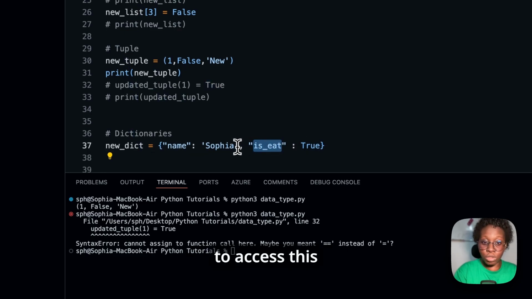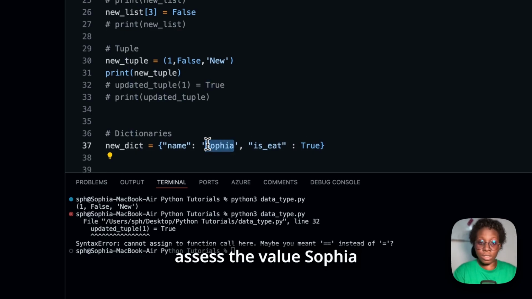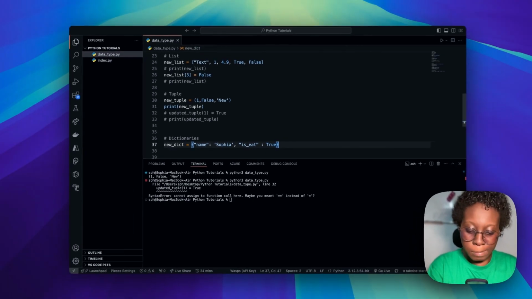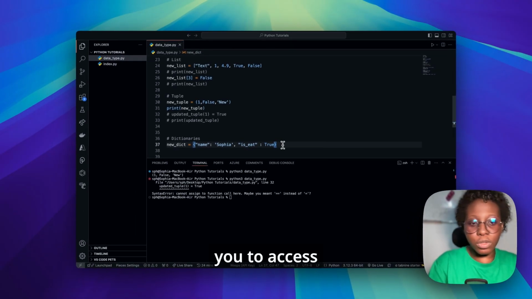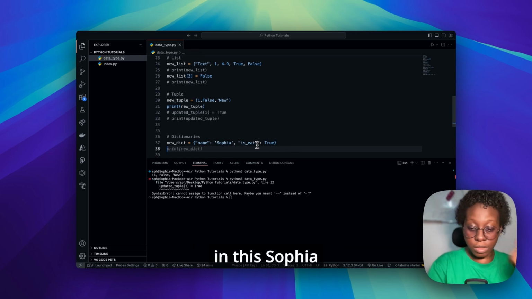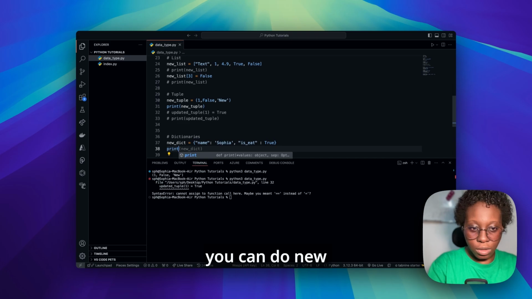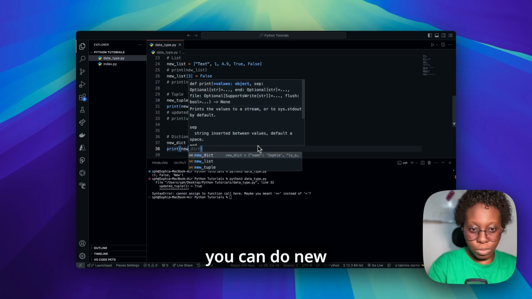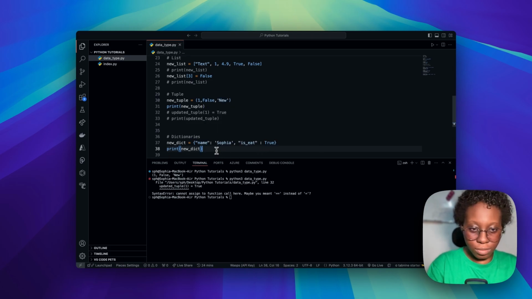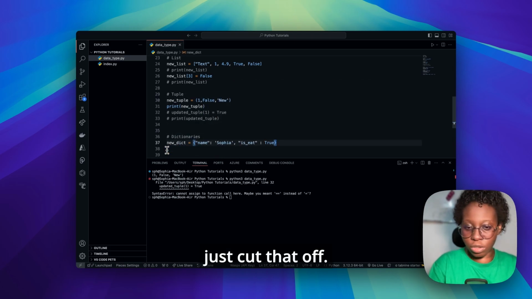So for you to access this value, you need to use this key. Likewise, for you to access the value Sophia, you need to use the key name to access that. Okay, now let's say you want to access my name in this. For you to access this, you can do new dictionary and just code that out.